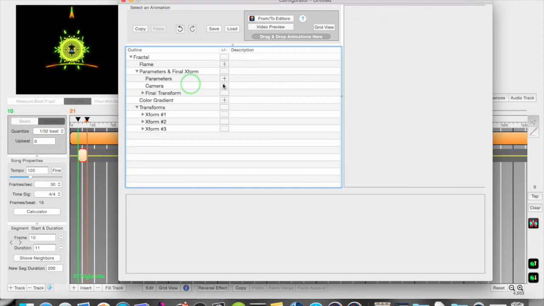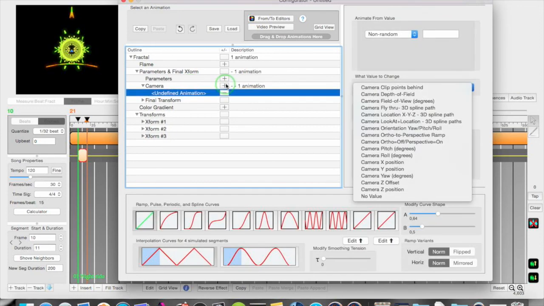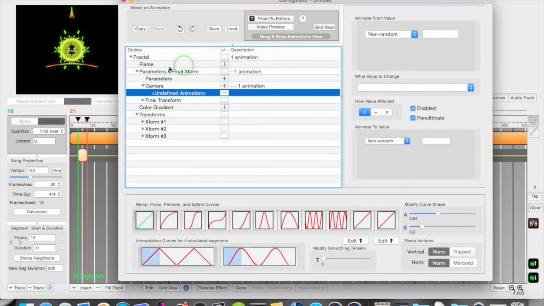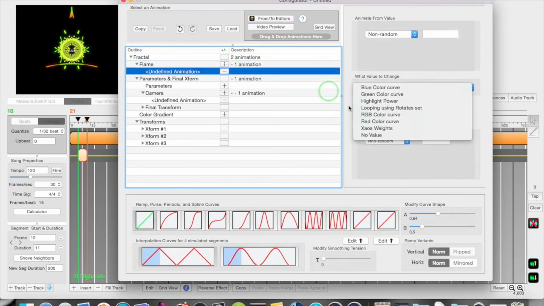And you can animate the camera. You don't have that here, but you can animate any aspects of the camera. I usually use, I think it's on flame here. Let's see. No, not flame. Here you have the looping using rotate sets, for instance.